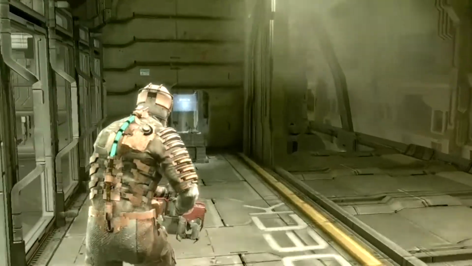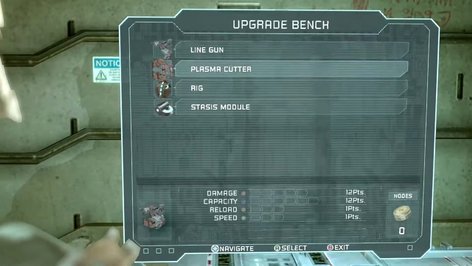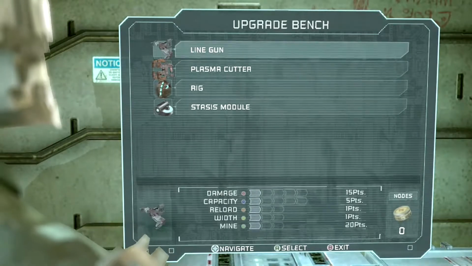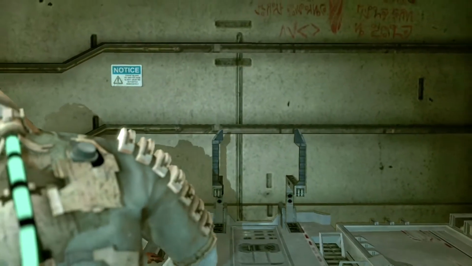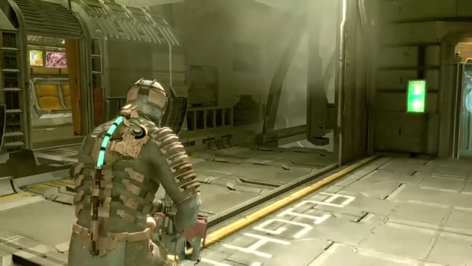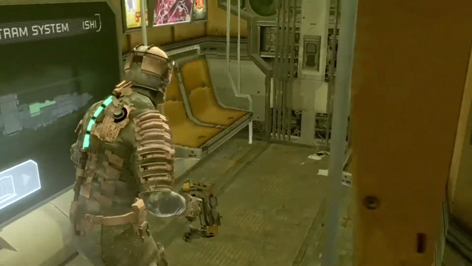Alright, let's do some upgrading, if I can. I have no power nodes. But the good news is now I have stuff I can actually use. Looks like the line gun actually does more damage outside the box, it just has lower capacity in general. Okay, I think we are getting to the point where we're going to move on. So let's hop in. And let's move on.